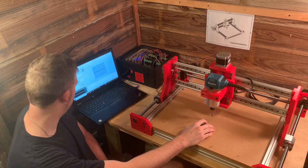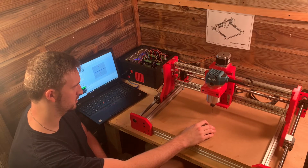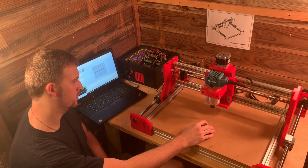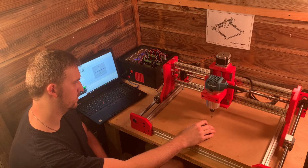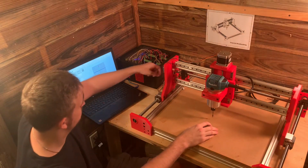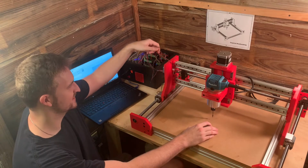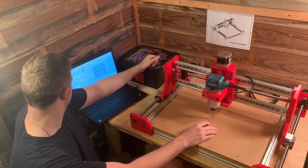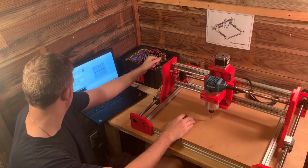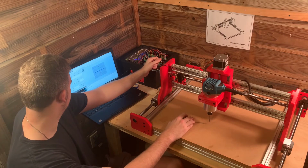All right, let's try the Z-axis. Perfect. All right, let's try the Y. Oh, wow. The Y is much louder because it's using two stepper motors. The Y axis. Very cool.